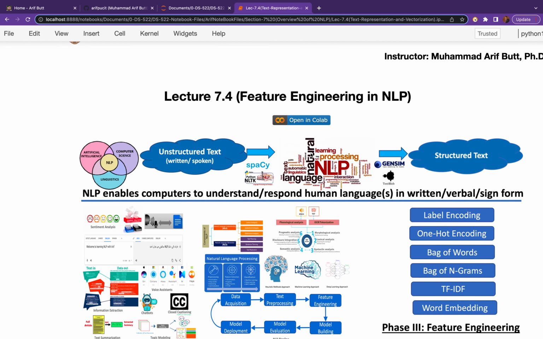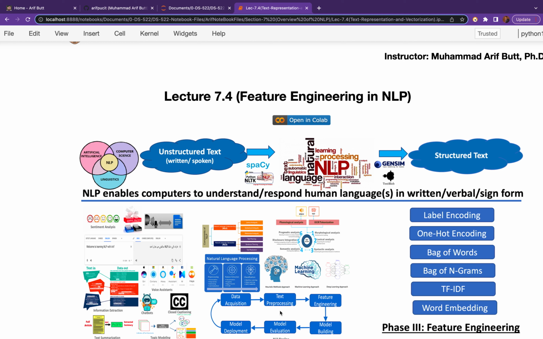My dear students, this is our fourth session, and I keep repeating that NLP encompasses all the tools and techniques that enable computers to understand and respond to human languages in written, verbal, and signed form. In the previous two sessions, we completed the second phase of NLP pipeline, and that is text pre-processing.